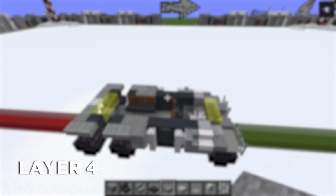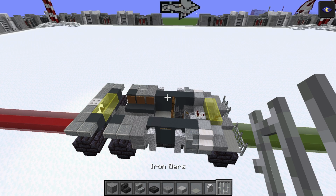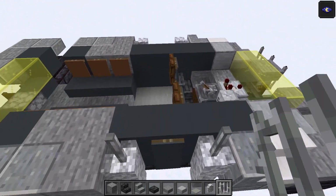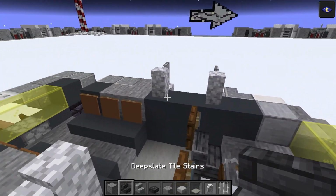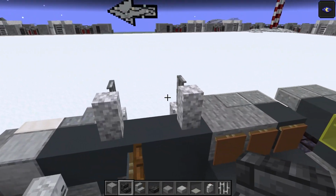Alright, on this one, taking these materials as your key ones for this layer. There are a couple more, but it's fine. We're going to start with an iron bar just there and there. And again, and then diorite wall next to it. We need the deep slate tile stairs, and there's 3 upside down ones just there, because we're now making the roof.